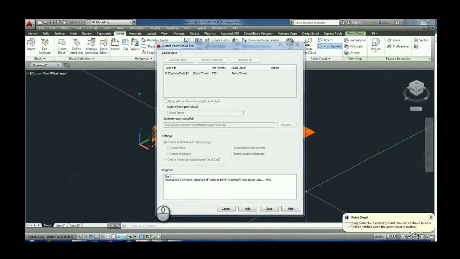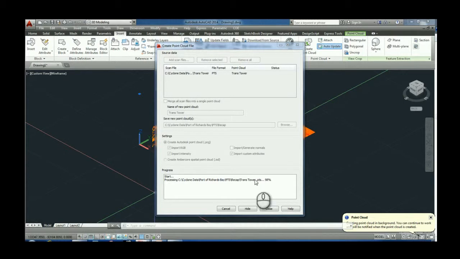You'll see while it's processing the point cloud, the PTS file, it will show a progress report there, and it will show you in percentage how far it is from completing this whole PTS. Now as you can see, it moves along quite slowly, and that's why we prefer indexing it in recap. Recap does it quicker. Index it, create a RCP file, and just attach it. It's instant, it's there, and you can go on and model your as-built or do design work in your point cloud. Now as you can see, it's almost finished.